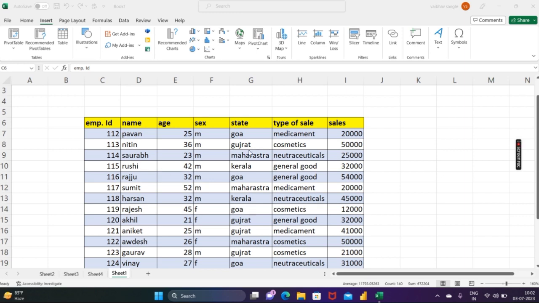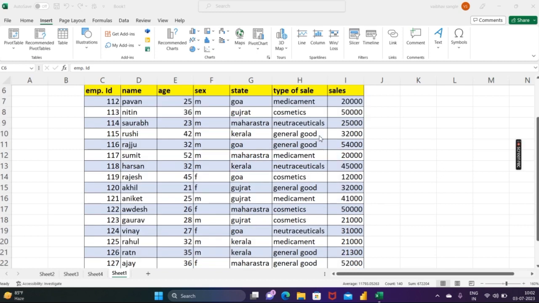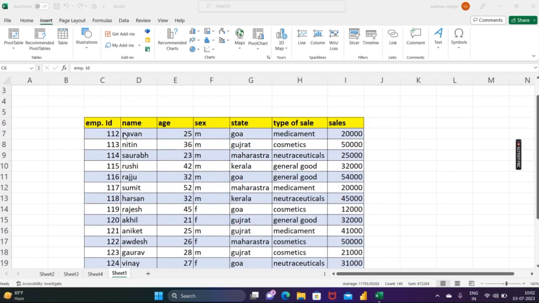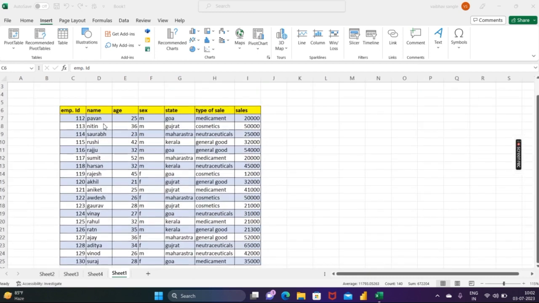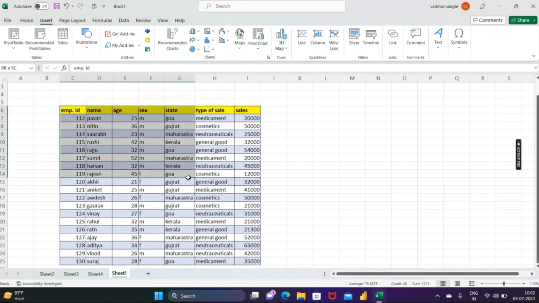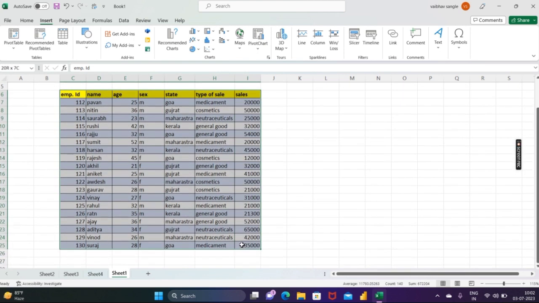So guys, as I already said, your boss asked you, I want data from the Goa state of sales of medicaments only. For this purpose, you first select your whole data. Okay, now I have selected my whole data.